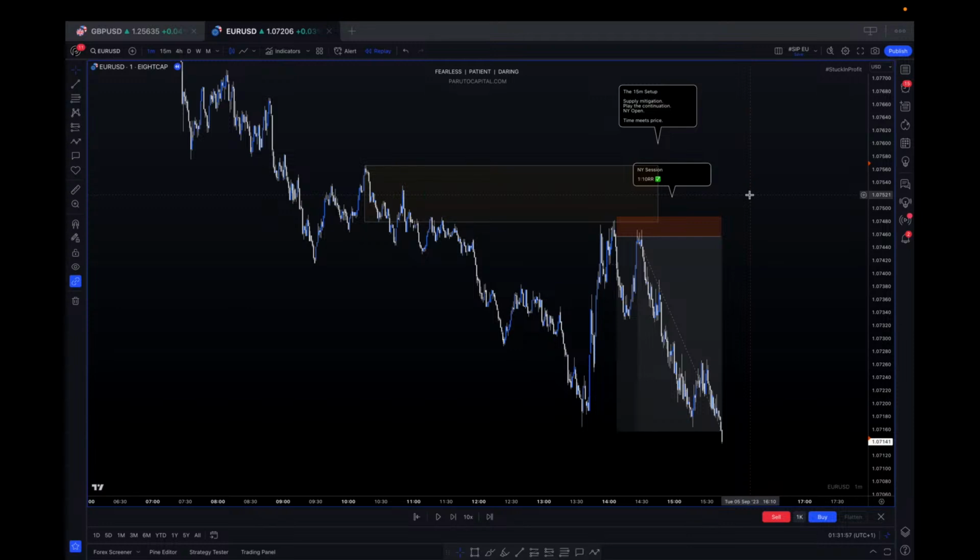You can backtest this. If you're watching this within the month of September, of course, you can always backtest this. If you're watching this after that, you might have to use maybe some software to backtest the 1 minute, but you get the idea. You can always backtest the 15 minutes, I think, on TradingView.